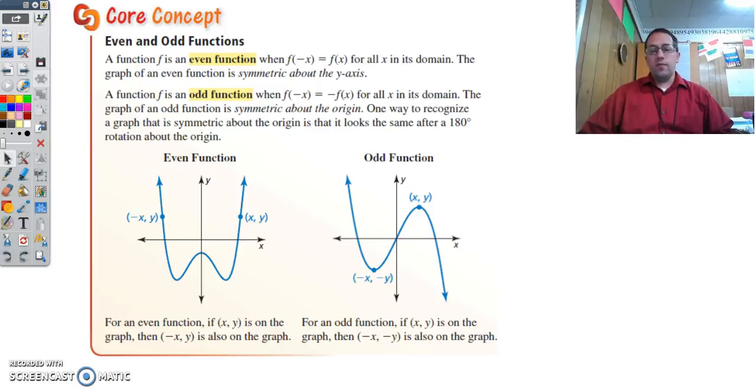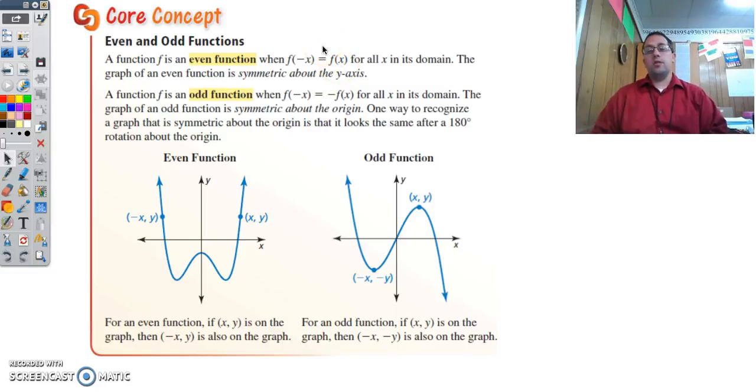Now, an even function is where if you plug in negative x, f of negative x is going to equal the exact same thing as f of positive x. All right? So if you take negative x and plug it into your original function and simplify, it's going to come out looking just like your original function.